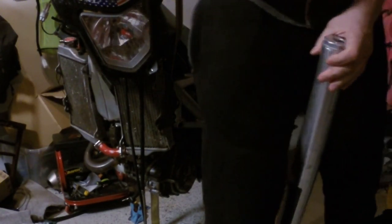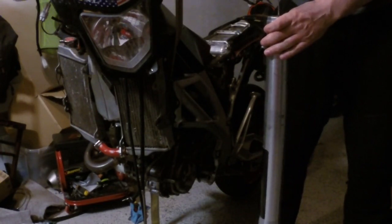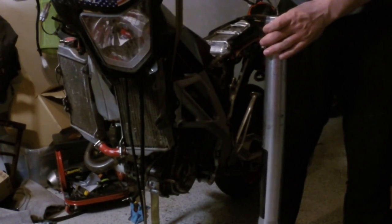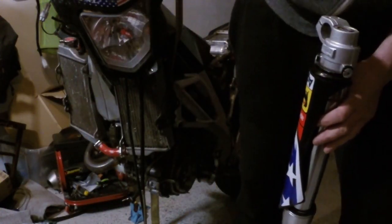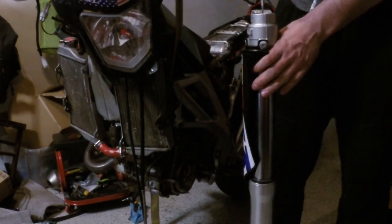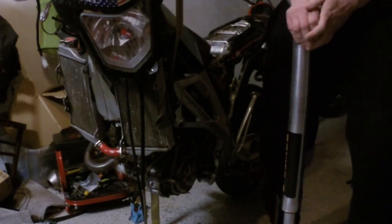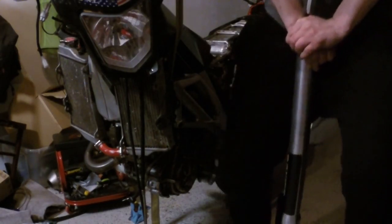Okay, so now let's put the rebound to, let's say, almost full. I will just turn out maybe 5 clicks. And let's change compression to the maximum and go out one click. One or two clicks, it depends. Okay, and now let's see the difference. Look out. I can tell you it's much harder to press it.